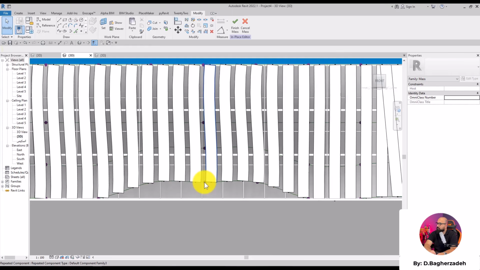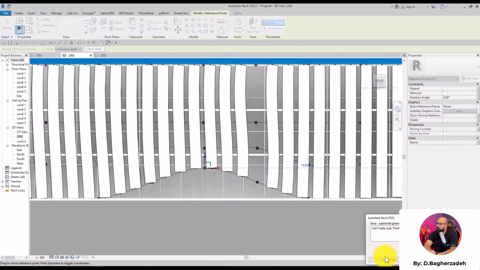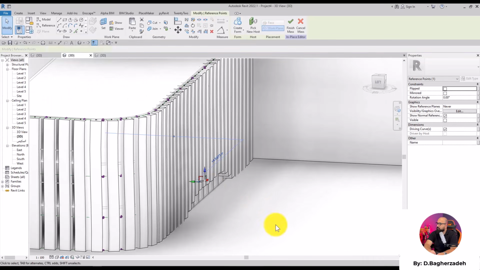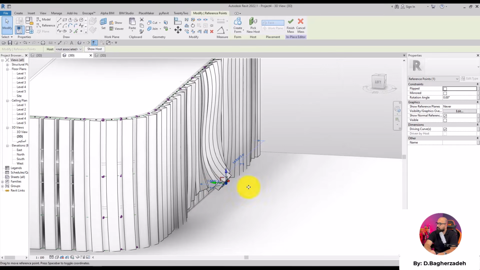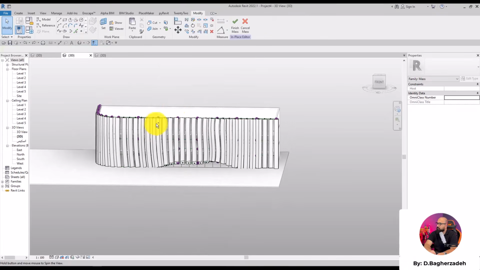Alright, now select this middle point, and now move this upwards. Let's see how it goes. Alright, seems like we got an error here because this got crooked actually. You know what? According to the image, this point has moved outwards a little bit. And if I do the same, this will happen, as you can see. And we can do the same for this part.